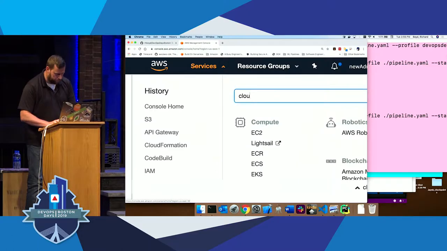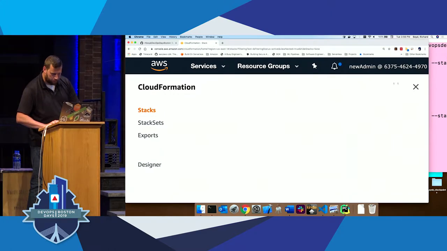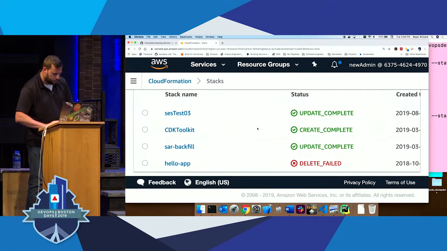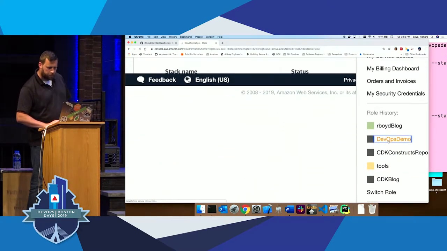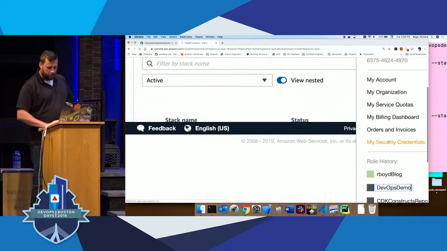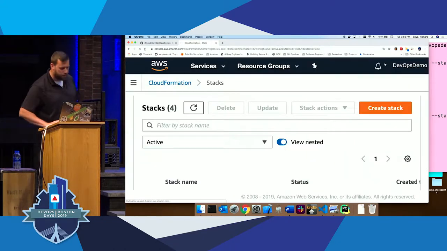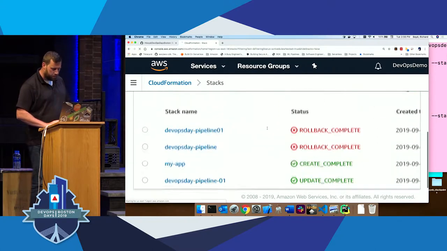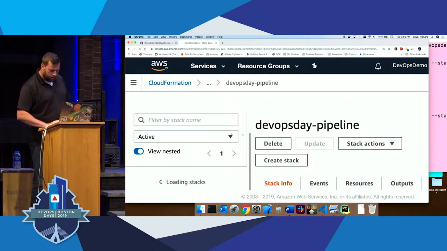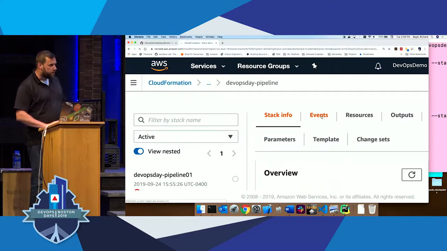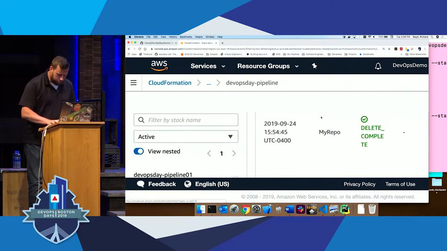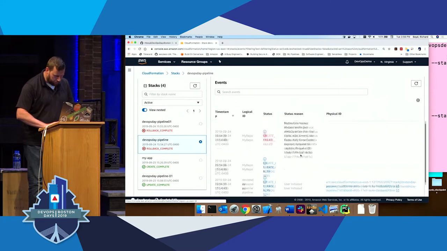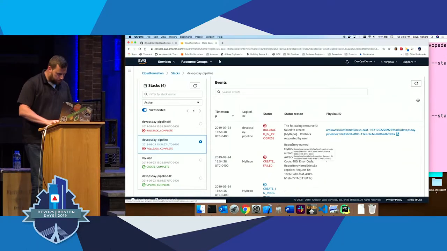Let's go into CloudFormation. Being this zoomed in makes this a bit hard, but we'll see why it failed. Oh, I need to switch to DevOps demo. It says my account number. I don't think there's any security implications with anyone seeing my account number, but don't hack me, please. And this is the fun of CloudFormation templates. Go back, please. I'm gonna make this smaller just for a second so I can read it, and then I'll make it bigger once I figure out what. Oh, that's right, okay.